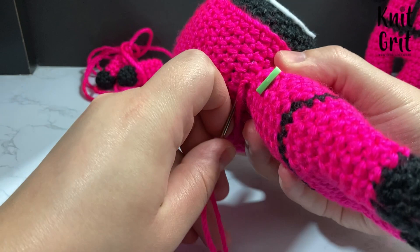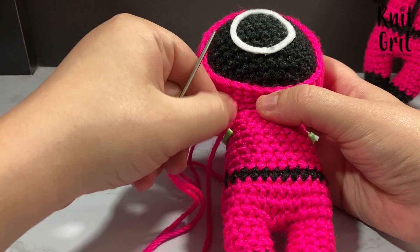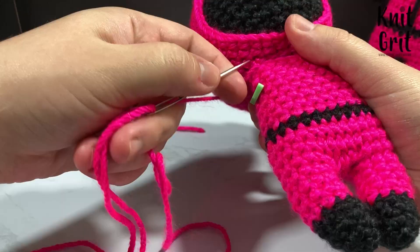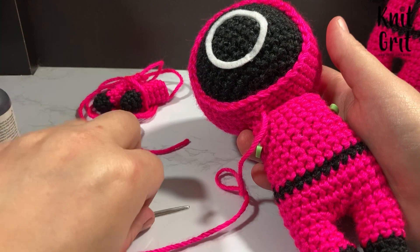After the body is sewn on I'll attach the arms, then we'll be back to show how I do the embroidery on the center. That's pretty much all there is to this tutorial — it's very much based off of my baby Luna design, so if you want a step-by-step you can find that linked below. You could also just use fabric paint for the face method, which would probably look really good too.